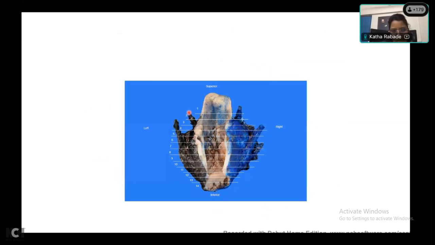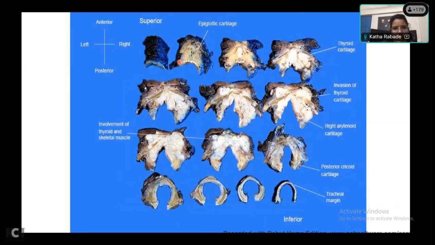So the specimen is cut from superior aspect to inferior aspect serially, and it is arranged like this on your grossing table. Then we need to assess which of the sections are showing the tumor with maximum extent. This section is from the supraglottis part, this is the glottis part and the subglottis part. Here the tumor is extending into the cartilage, destroying the cartilage through and through and extending beyond it to the anterior strap muscles, and also now involving the thyroid gland.